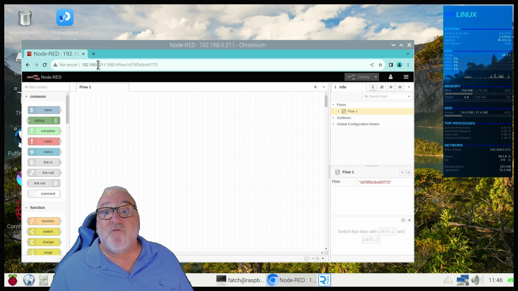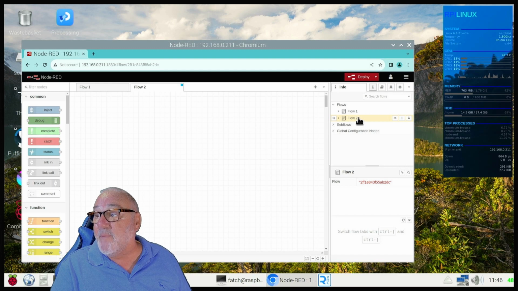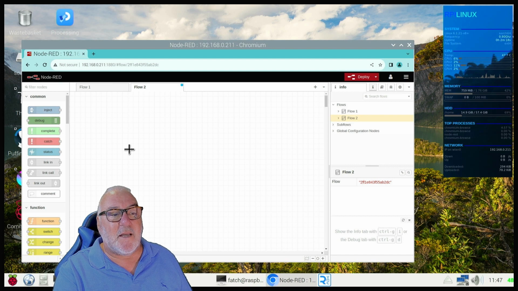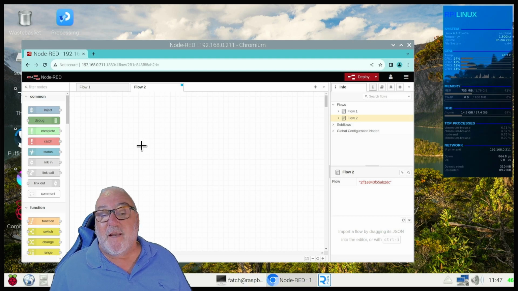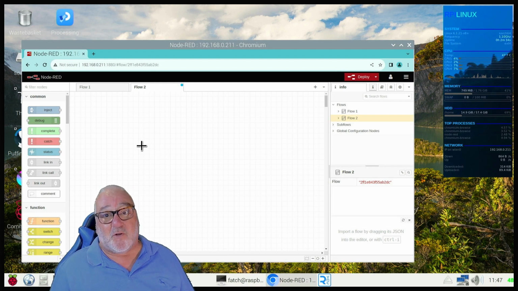And there we go. There is our Node-RED interface. What I'm going to do, I'm going to add a flow, and it comes up here. Right, there's our flow. So what I want to do, I just want to quickly go through the elements. Obviously, as we work through, we'll go into it more and more. But when you do first log in, it will flash up a login page. You put your username and your password. Obviously, I've already logged into mine on the network.